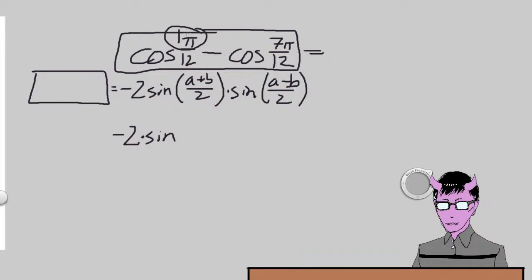So 1 plus 7 is, we're ignoring this one because we're just following the algorithm right here. This one is already accounted for right there. So just add those two arguments. So 1 plus 7 is 8 pi over 12, but divide by 2, right? So I'm just going to jump straight to that one. So rather than have a 12 on the bottom, have a 24. And then we have the 8 pi on top.